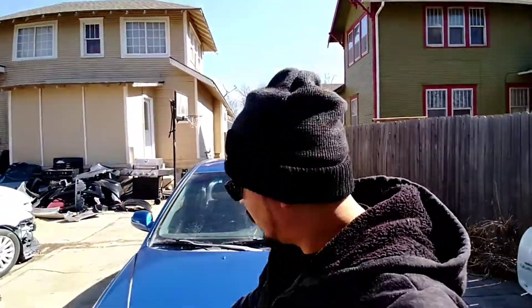All right guys, so that is the car. It is done, ready to go, ready to sell. We're going to see what we get for it. We're going to put it up for $3,200 — with today's market, it's crazy, I know — but it gives us a little room to work with the buyer so that both parties feel comfortable with the price.